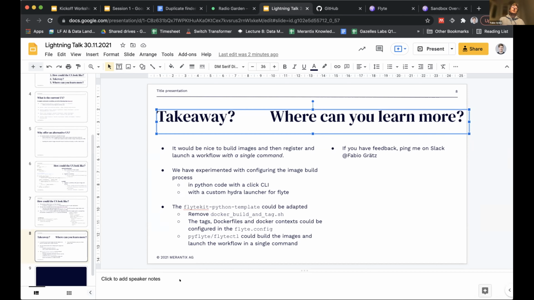So maybe let me explain how MLflow does it. You don't specify what your Docker file is, and you don't specify the Docker context. They just assume that the directory where you run MLflow projects is your context, and they generate a Docker file for you. The only thing it does is use some base image that you specify, and then it adds the copy. And that is super fast. It takes about a second to build and push, assuming that you don't have a giant data set in the folder where you execute that.